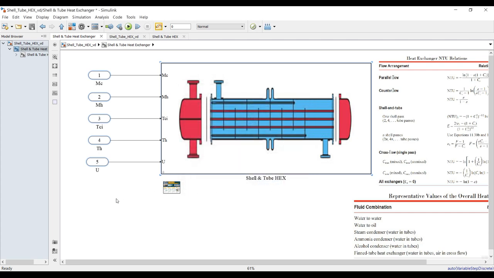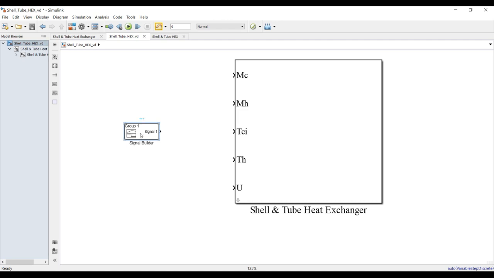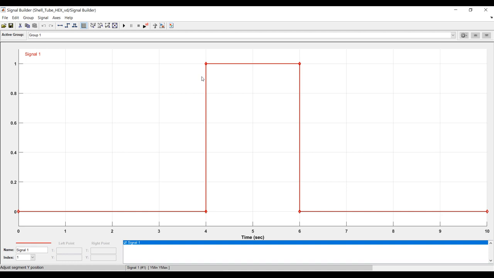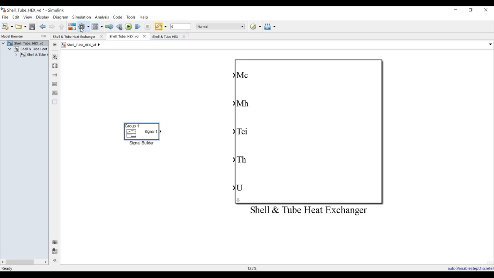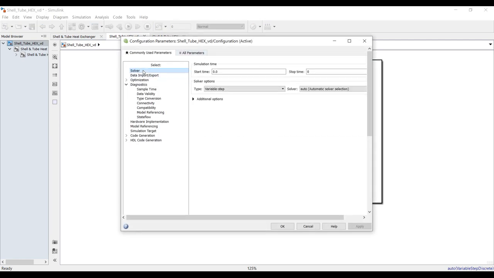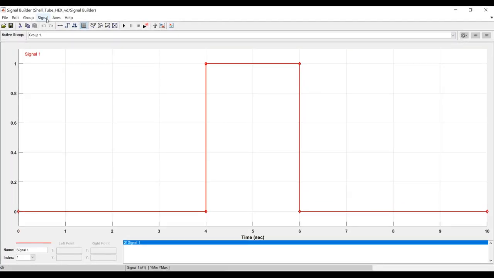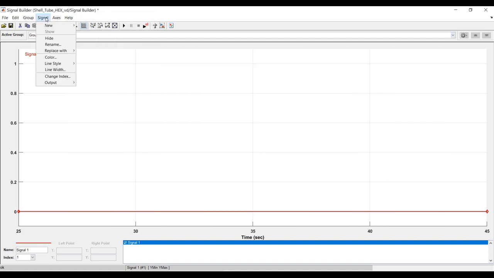Okay, now we have to go outside here and we need to create our signals. Suppose you have a system and we need to create a signal with respect to a specific, let's go for this one, for example. We need to set our simulation time. Suppose I have, let's go here, simulation time, temperature varying, so from 30 degrees Celsius or 25, for example, up to, for example, 45. Okay, this is our mean varying, temperature varying. You can make it considering overall heat transfer coefficient if you would like. So I double click here. The axis, it should be the same time, is from 25 to 45. It apply. Okay, so this, the first signal, should be custom signal.